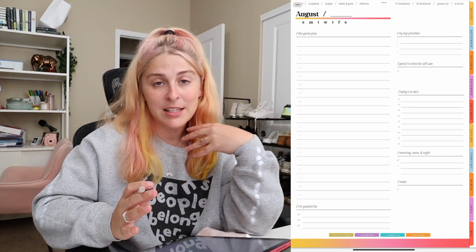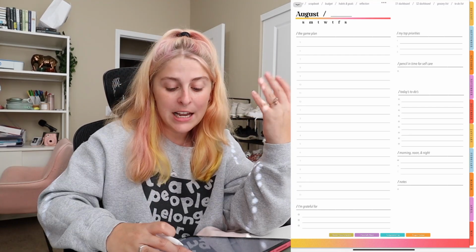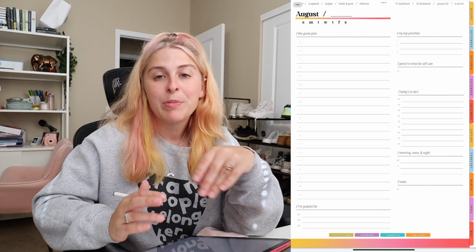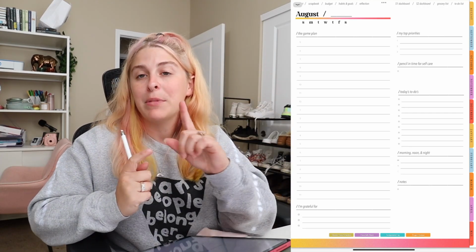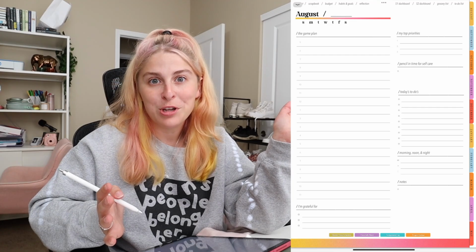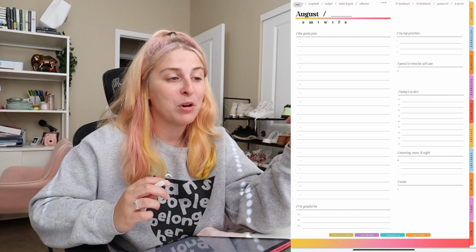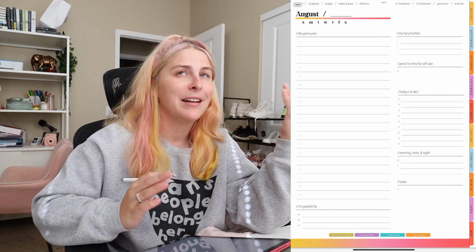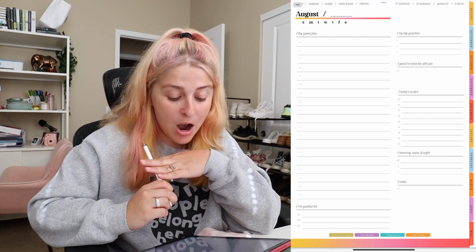At the bottom, you also have a section to write what you're grateful for, and then a morning, noon, and night section that I included because some people said they wanted a meal plan section, or they wanted to track their workouts or whatever. So I just made a morning, noon, and night that you can use for whatever is helpful for you. If you want to plan your meals, if you want to plan what workouts you're doing, if you want to plan, I don't know, maybe areas that you want to clean in your house, whatever.